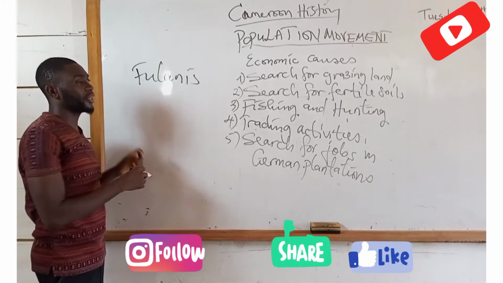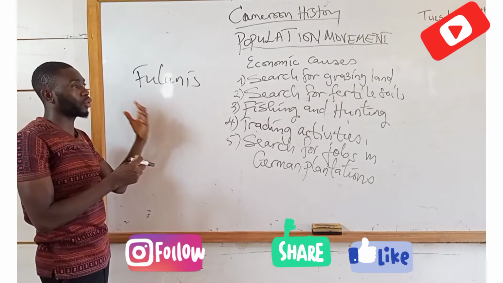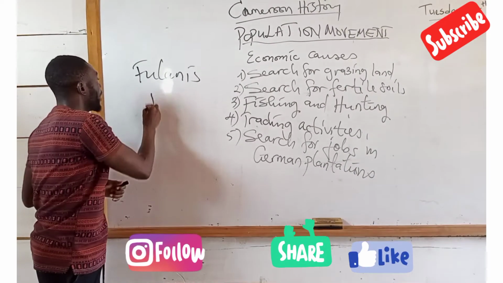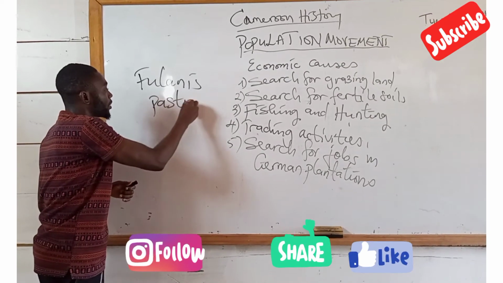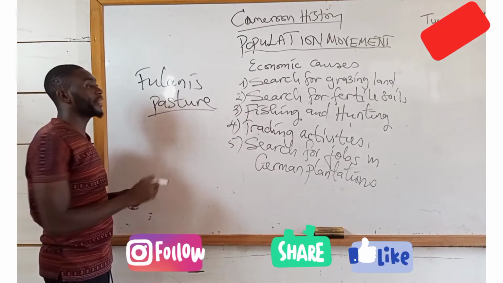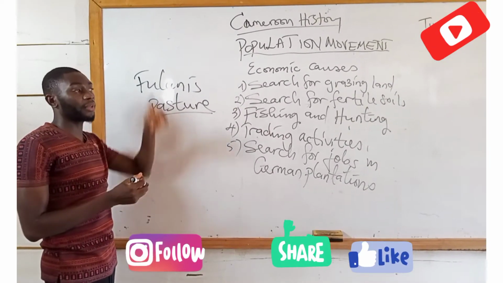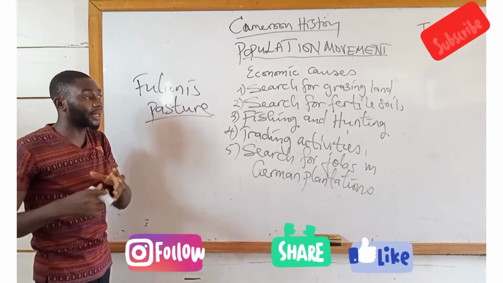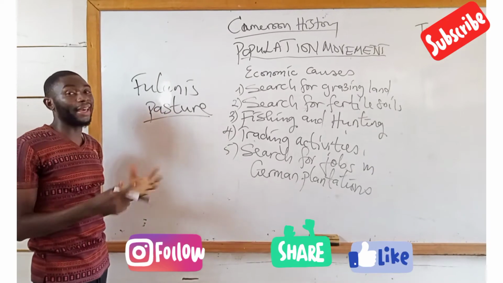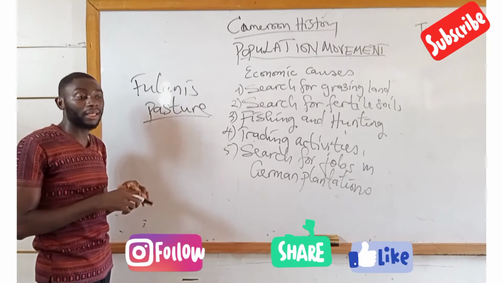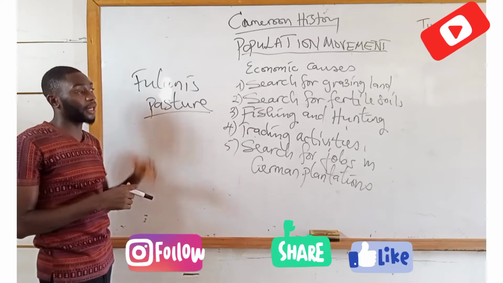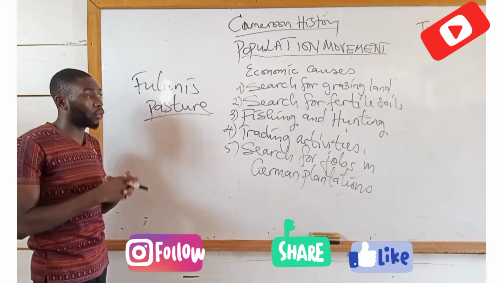the Muslim Fulanese in the northern part of Cameroon who depended solely on pasture. Pasture, we talk about the green grass for their cattle to feed on. They had to migrate from the northern part of Cameroon to the western grassland or the grass field because of the extension of the Sahara Desert in northern Cameroon. That was a hindrance to pasture. For that reason, they needed to migrate to the grass field.